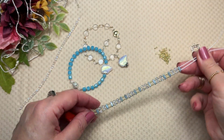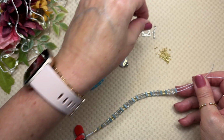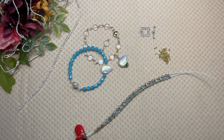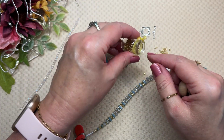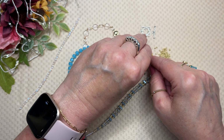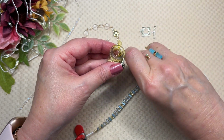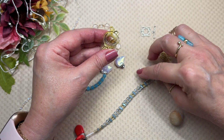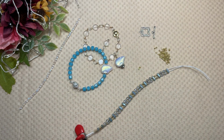And so I chose this little clasp. It's a little white bronze clasp to go on this. And let me get, seed bead got away, come back. Let me get 2 more of my number 2 crimp tubes. And I'll show you how to do this. And I guess this is going to be all about crimping, because I have a little trick for if you want to use the magical crimping plier, but you're using like 7-strand and you're not able to get a good crimp because it's not thick enough inside the crimp tube. I have a little trick for that, and I'll share that with you.